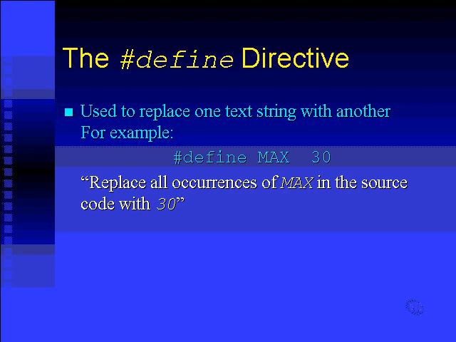You might think, okay, that's pretty simple. It also sounds pretty useless. Why would anybody need that? Why would you ever need to replace one thing with another? If you wanted the 30, why didn't you just put the 30 rather than put MAX there? It's a fair question. Anyway, let's have a more detailed look at it before we answer that question.